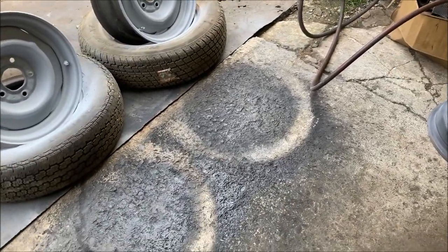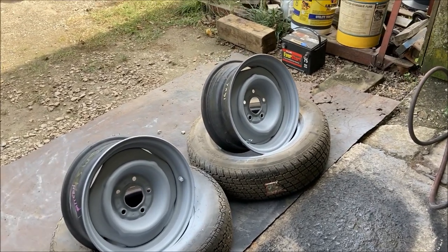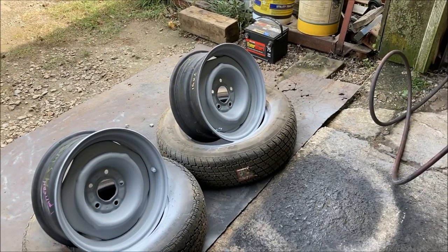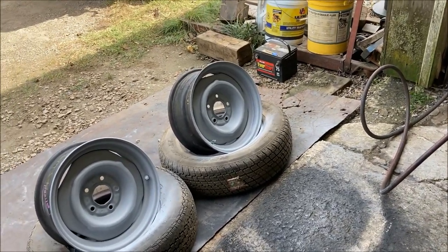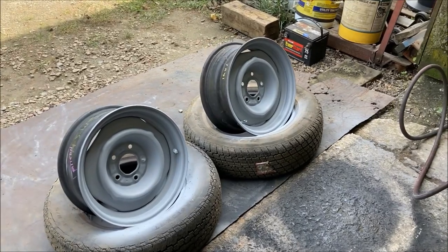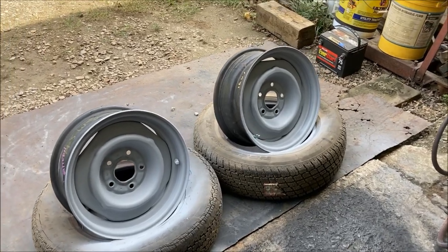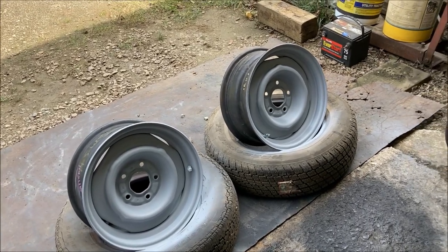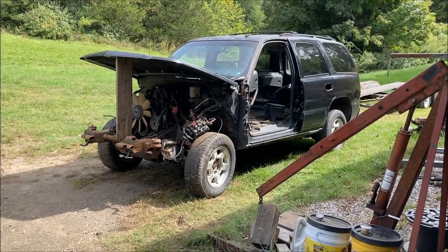Nice witness marks on the ground — gotta have that. So I'm going to paint the wheels today; I just shot some primer on those. I've been running around doing lots of other things today because I don't ever have a day where I can just go in the garage and do nothing else. I gotta maximize the hours in a day. In between other things I had to go pick up an S10 rear — I doubt I need it, but it was cheap so I grabbed it. And this morning I was dealing with junk like that which needs to get out of here.